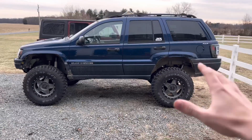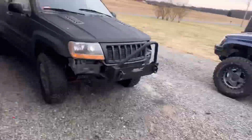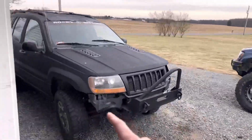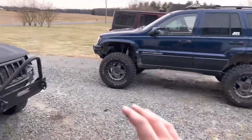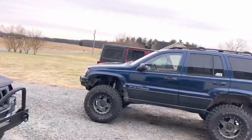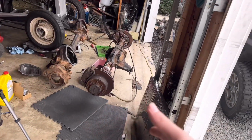So the plan is to run these tires for a while until we finish the 1 tons. Then we'll probably take these tires off this Jeep and put them on this Jeep, because this Jeep also needs new tires. And that one will be getting way bigger tires once we have the 1 tons ready to go under it. That is actually going to be kind of my next project.